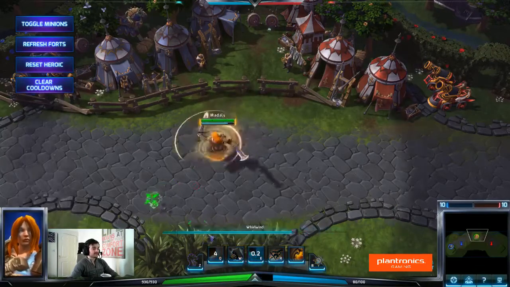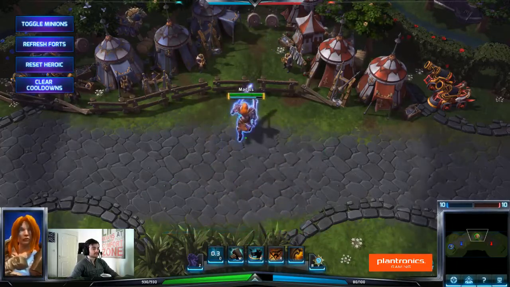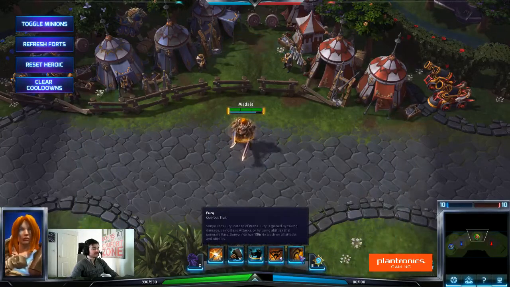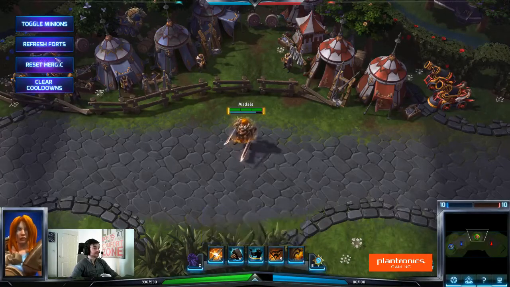Whirlwind, pretty obvious. It starts spinning around. That's got a cool animation effect. Probably a bit dizzy afterwards. And then Leap, which we've already seen. Fury is something that's built up instead of mana. Fury is gained by taking damage, using basic attacks, or using abilities to generate fury. Sonya also has a 15% life leech on all attacks and abilities.